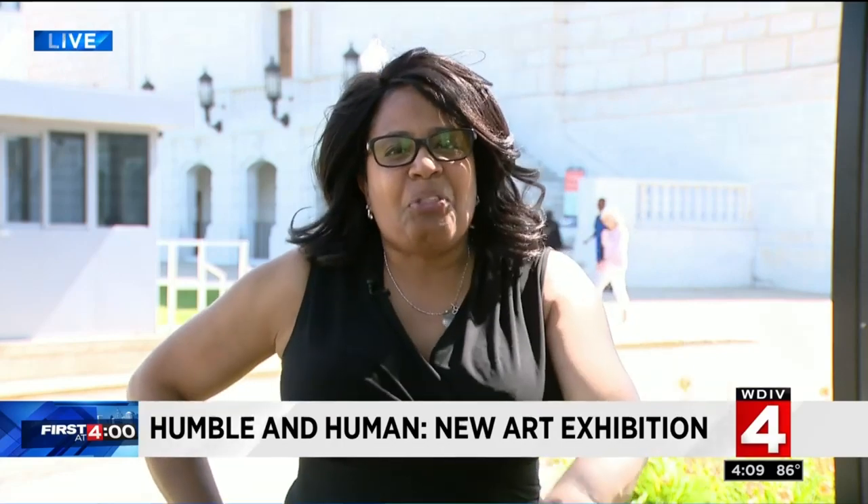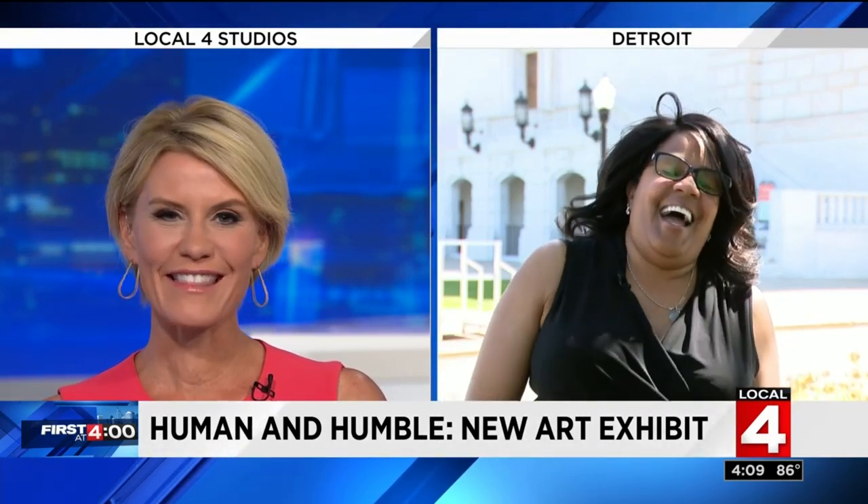I want to know what you think that woman was thinking in that painting when the guy was looking at the woman in the pink dress. What do you think she was thinking? I think like every woman, she was like, 'What are you looking at?' Even in a snapshot in time — seriously, pay attention over here, you've got to go home with me. Some things never change. We've all been in that position at one point or another. We appreciate it, Paula, and we'll make sure to head on down to the DIA.